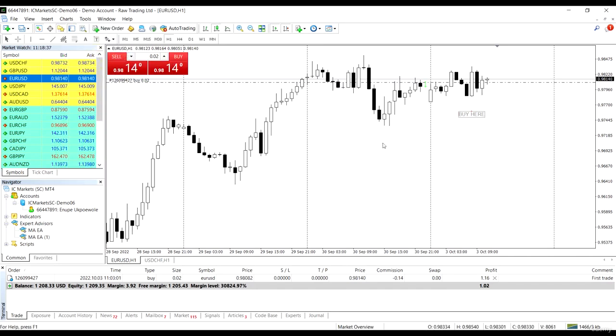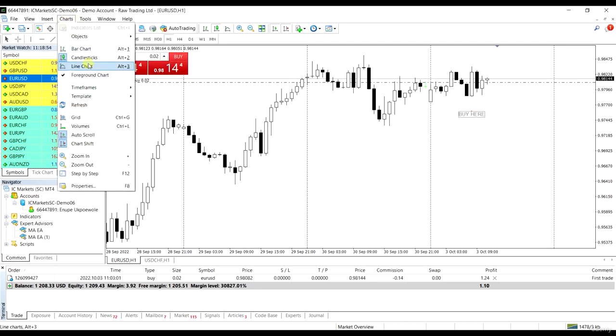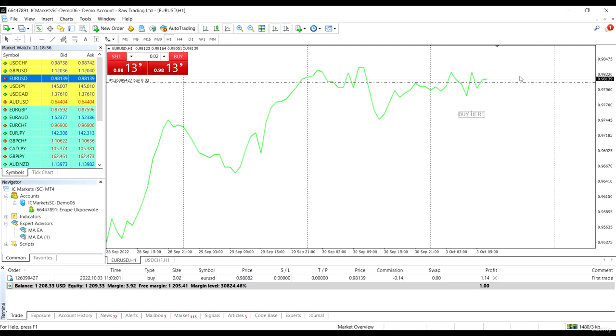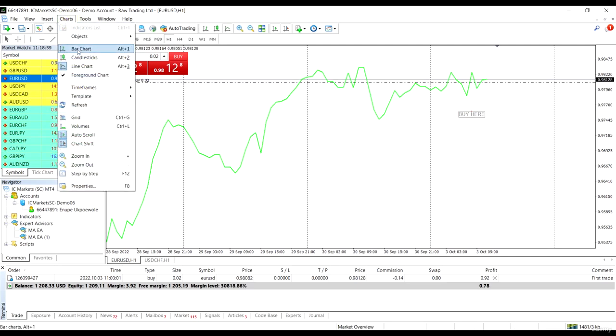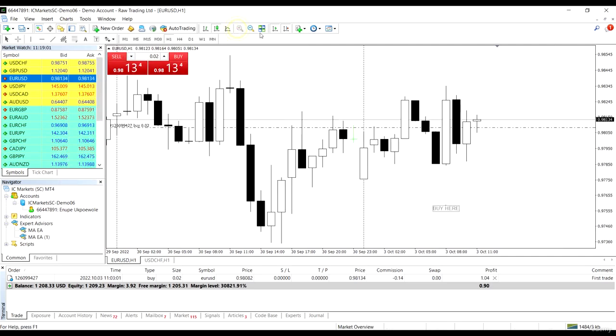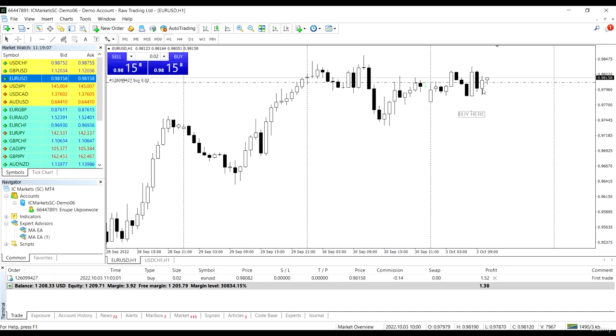Okay, you can use a candlestick chart. Most people use candlesticks. Okay, and then you can also use the line chart. This is an example of the line chart. Okay, for example, something like the candlestick chart, it gives you a lot of information. It gives you the prices for open, for close, for the highest and lowest in a candle. Now you have to understand that each of these candles represent a time frame.